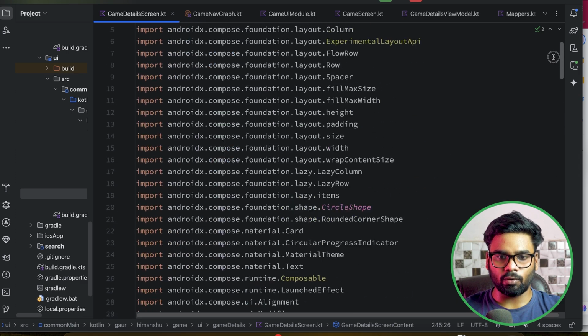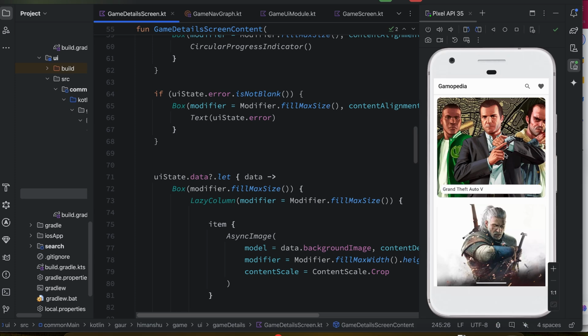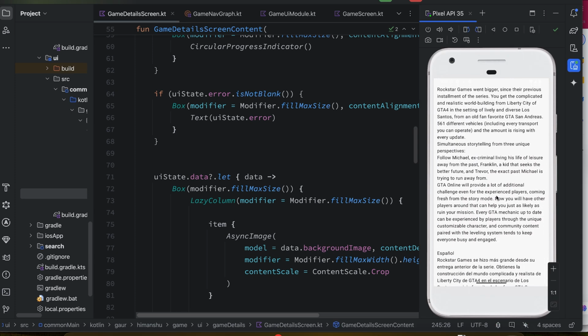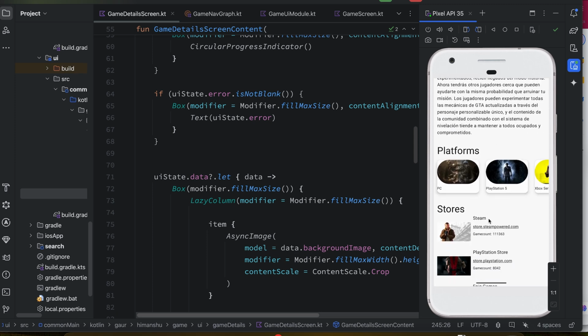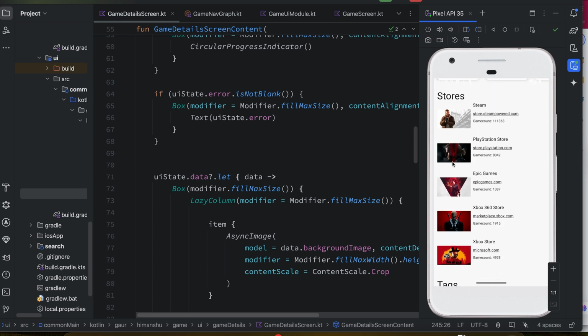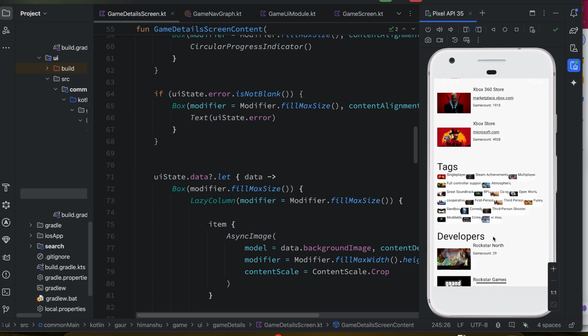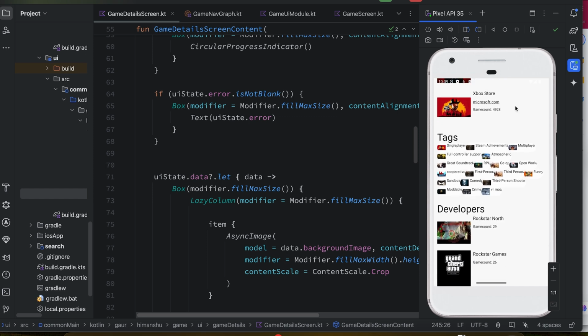Now it's time to execute our application to see the design, how it is looking. So for that just execute it. Okay, so I'm gonna choose the GTA 5. There we go. This is my description, this is my platform. Okay, so this is not looking good. Okay, so we need to fix it. And if you check all these things, yeah, everything is looking fine, but there are a few enhancements required.